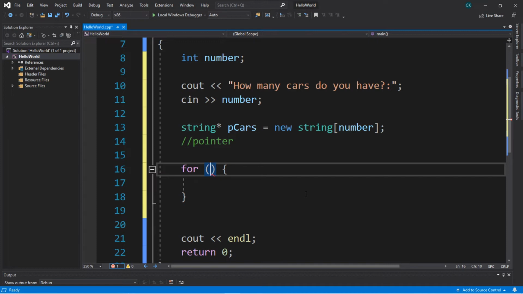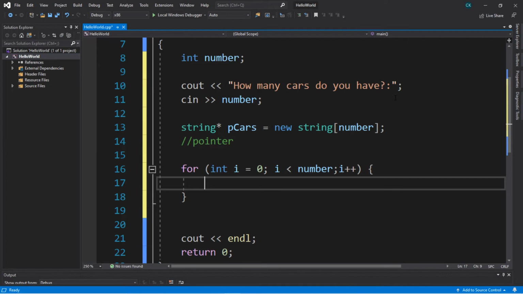There's 3 statements to fill out within the for loop. We'll need some sort of counter or index. We can declare that within here, int i, and let's set this equal to 0, semicolon. The next statement is our condition. We could easily just say, we'll continue this for loop as long as i is less than whatever the number the user types in, semicolon. And then we're going to increment our counter by 1.